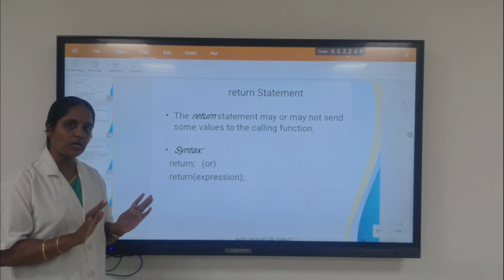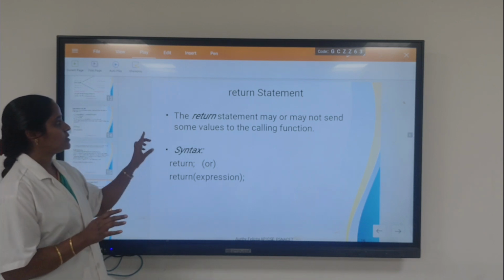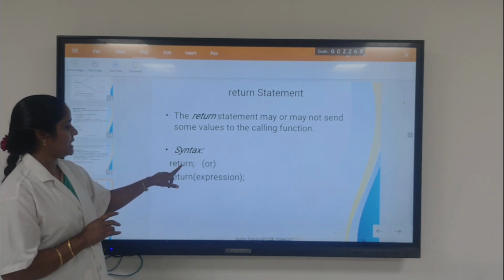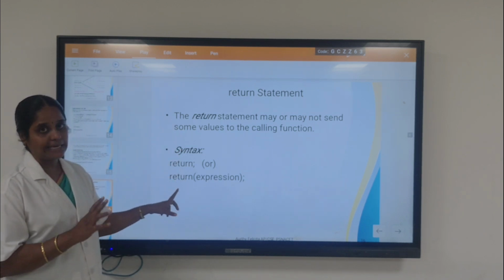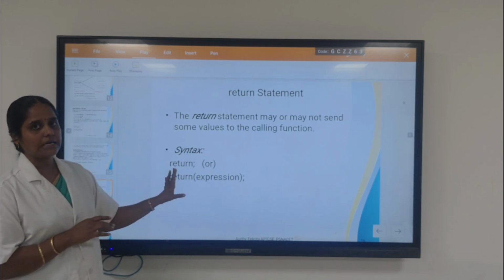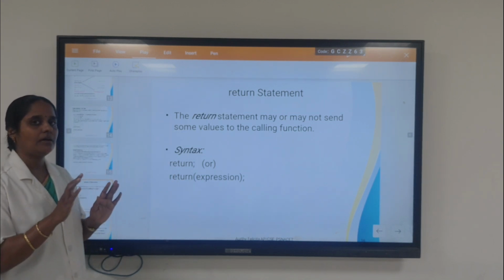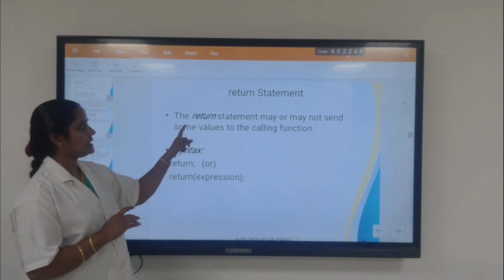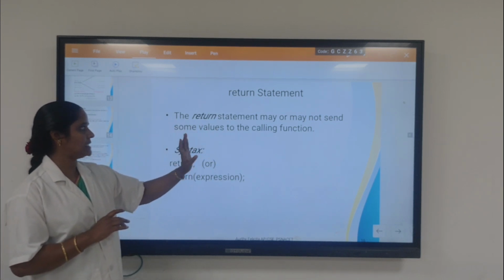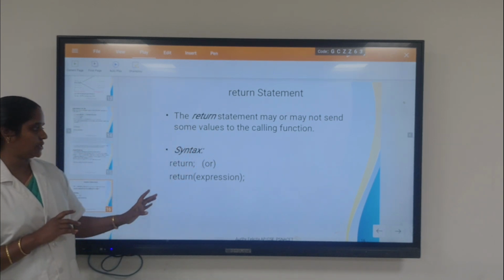Void means it will not return anything, right? If it is mentioned as int, then you have to return the value which has been computed in that particular function. The return statement may or may not send some values to the calling function.